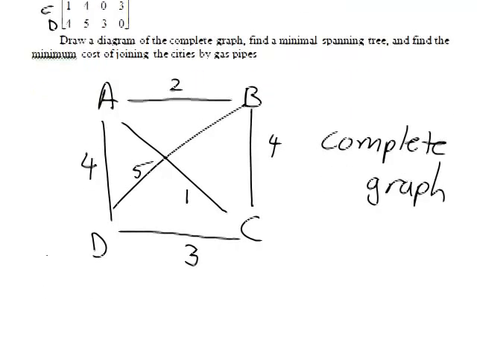Now the next part we're asked to find a minimal spanning tree. So while the complete graph simply shows how all the cities connect to each other and cost, the minimal spanning tree connects the cities so that each of the cities is connected to at least one other city and we have minimum cost.